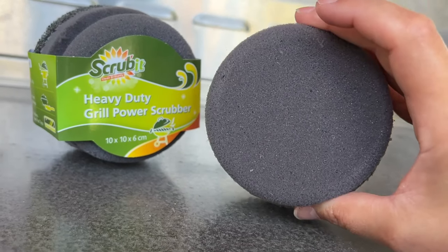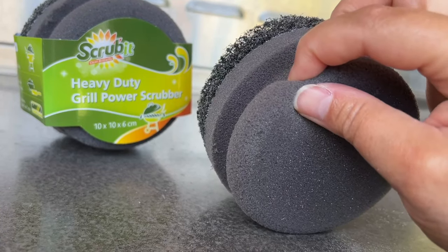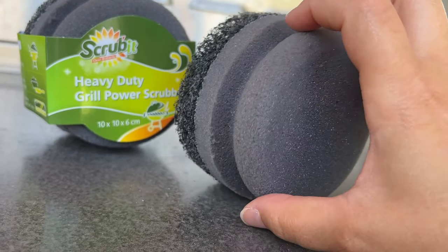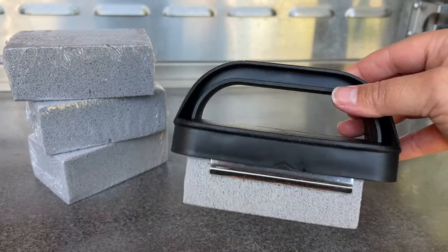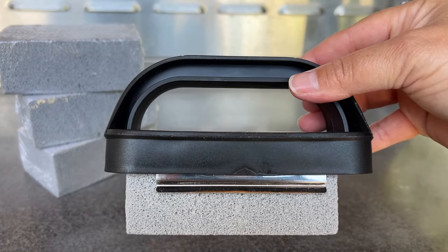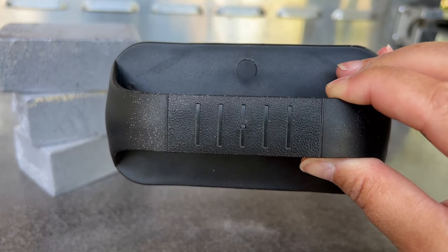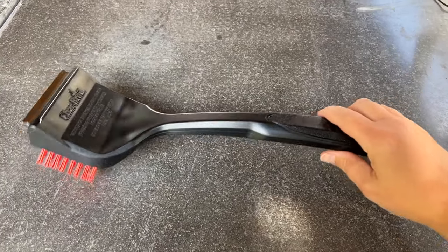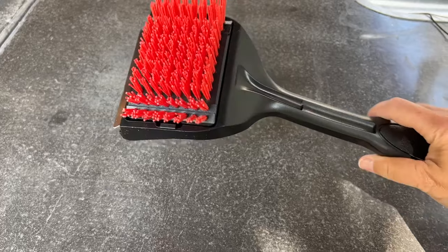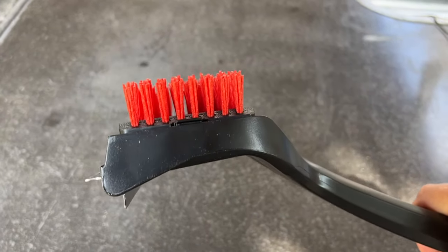The Scrub-It is first, since your hand is going to be almost touching the grates when you use it. I wouldn't want to use this on a 500 degree grill, and certainly not without heat resistant gloves. The grill cleaning bricks I also would not recommend for a hot grill. Your hands will have to be directly over the flame if the grill is on, and that's just not a good idea. The Charbroiled Nylon Brush is also designed to use on a cold grill, since you'll melt the nylon bristles if you use them on a grill that's just too hot.